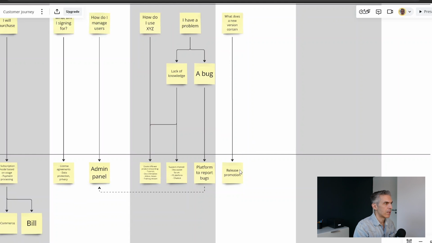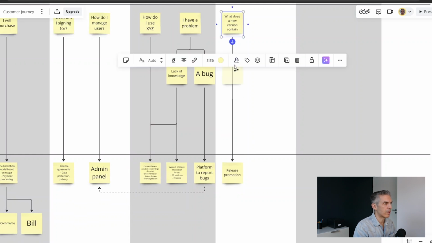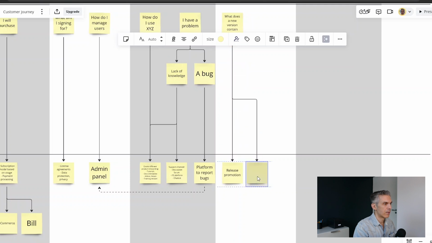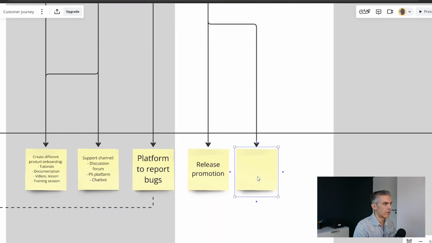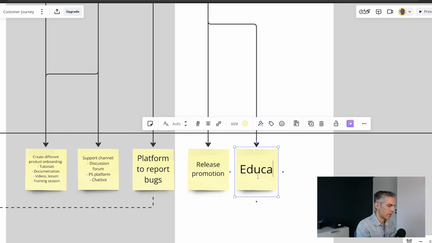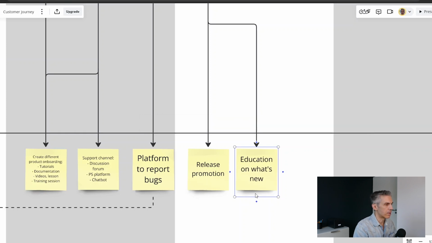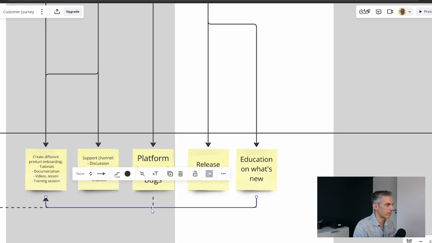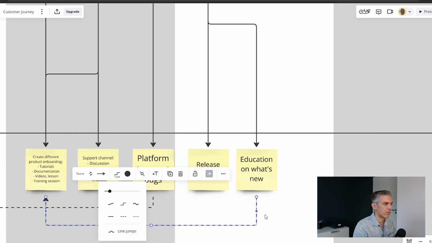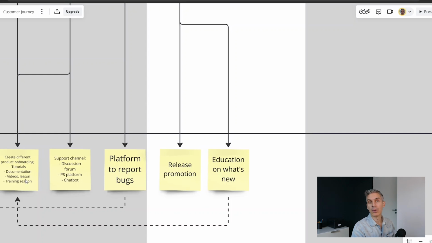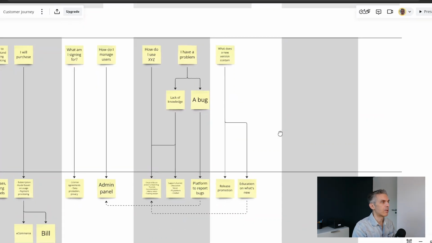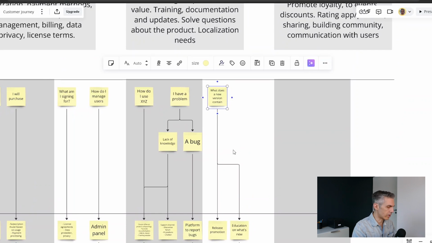And the other one that we want to do here is potentially education on what's new. And again, these links to how we are creating all this information. We probably would be linking this to the knowledge bases, to all this good stuff that we have been creating in the past.